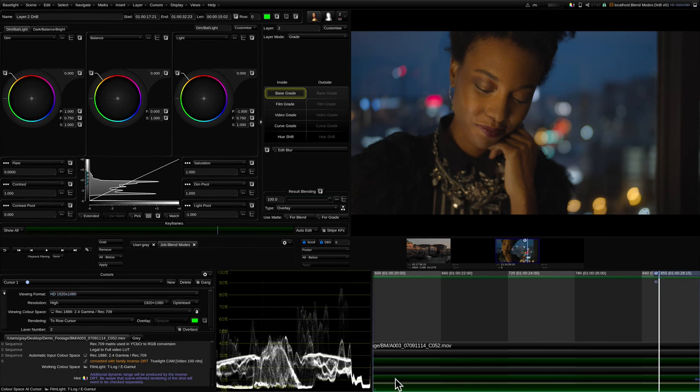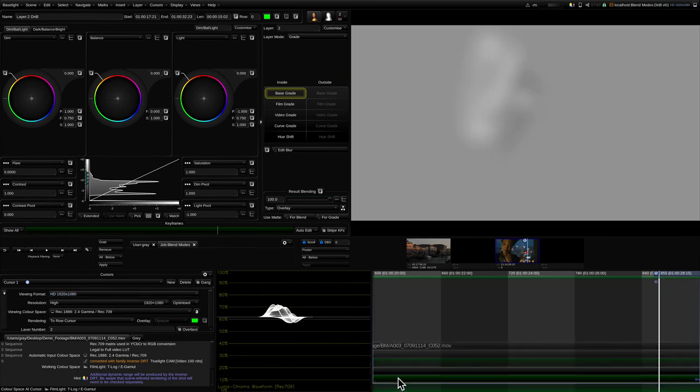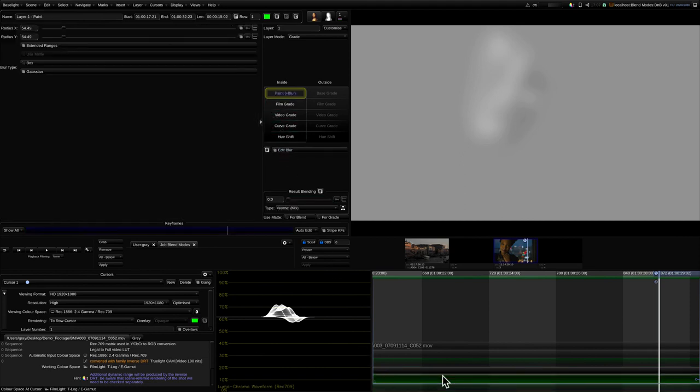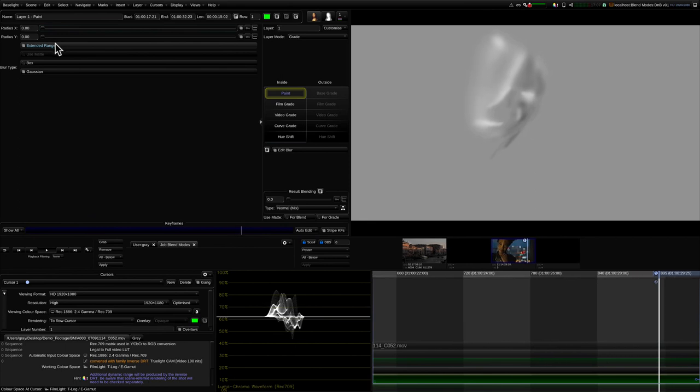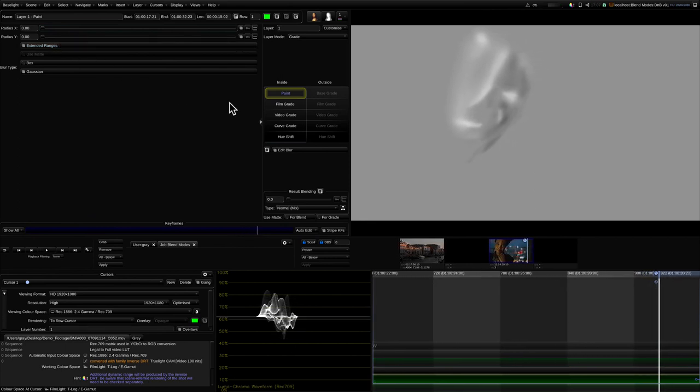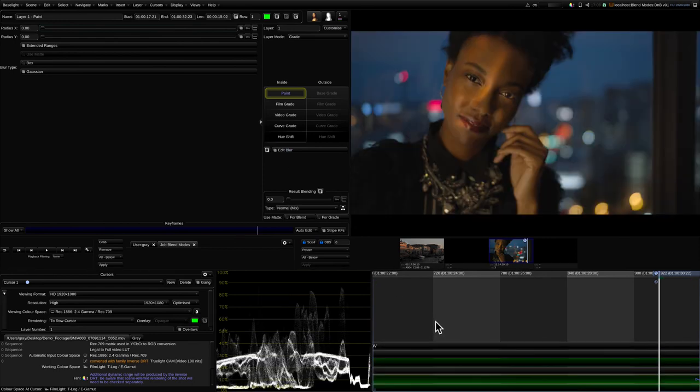So what I did here, I'll show you with the output cursor, is I did a bit of a grade on her face. A bit of white and black. Let me go ahead and actually just turn off the blur a bit. It's very subtle. But I tracked that to her face using a perspective warp. And now I've got color on her face. It'd be good if I actually blurred it back up because that's not looking too nice. But something like that. And then before I did anything and after. So you can track it. You can track the paint and it'll work just fine.